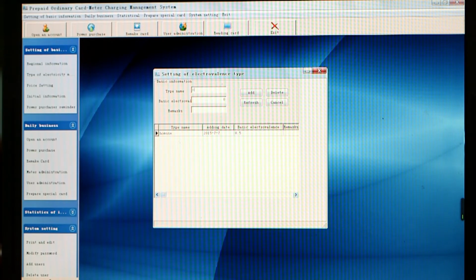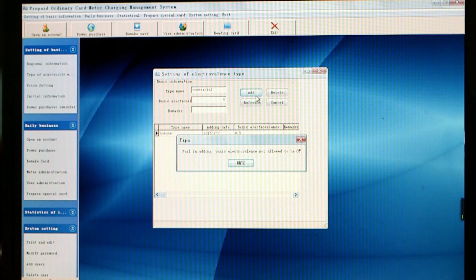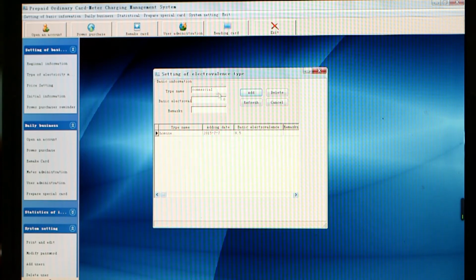Here is another one. Here is another one. Click Add, finish adding.